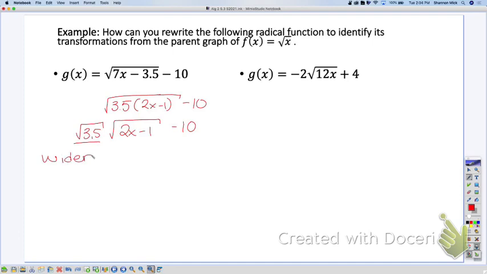And then, you need to be careful though, on this, and we've had this happen before. If there is a coefficient on x, do you have to find that movement differently? You have to set your radicand equal to what? 0. So I have 2x minus 1 equals 0. So add 1 and divide by 2. So 1/2, negative 10. The way I would have done it, you would have just been left with 1/2, and you wouldn't have to do that.